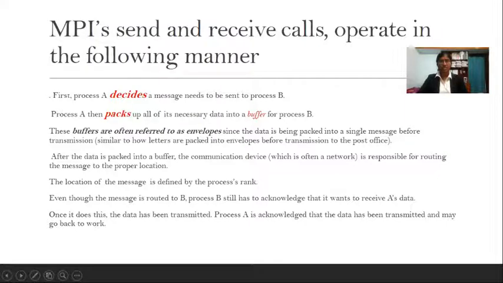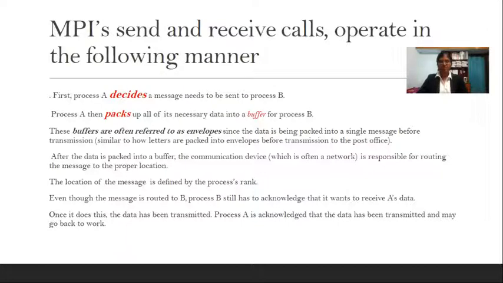So what are MPI send and receive calls? Process A decides a message needs to be sent to process B, and process A then packs up all of its necessary data into a buffer for process B. A buffer can be compared to an envelope in our day-to-day life.